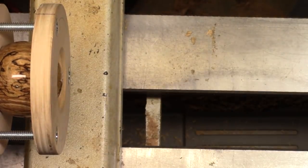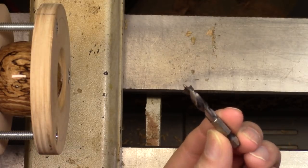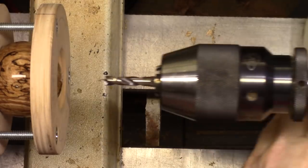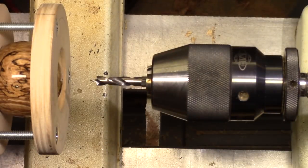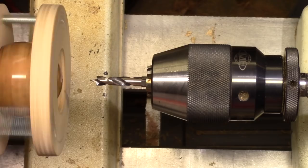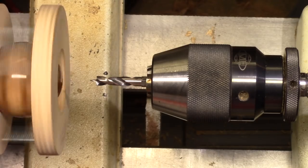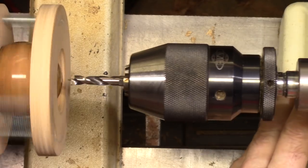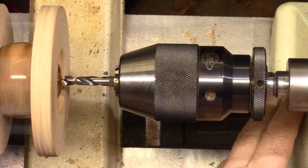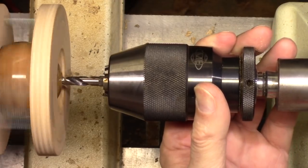Okay, so we'll switch to a little quarter-inch stubby brad point bit. I'll spin the lathe at about 400 RPMs for this. And I want to drill halfway through. And again, I bring the tailstock up loose, then tighten it down, and then go ahead and bore in.